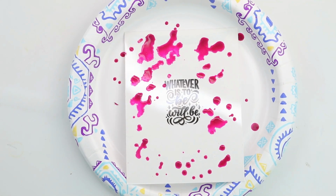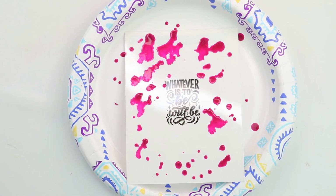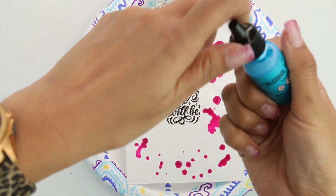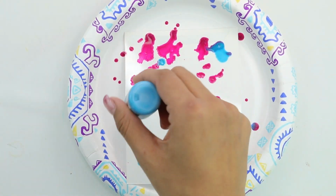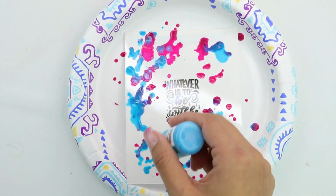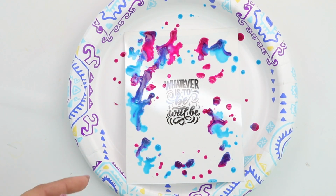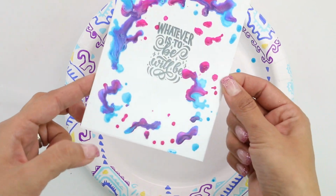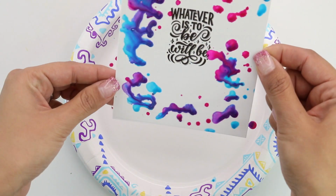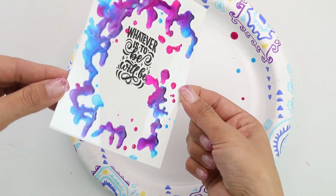Does that make sense? So with that going, I'm going to move on to the next color, and this is Tranquil. And we're going to do the next one. And it is stinky. Holy moly, it smells like Sharpie. All right, and these do dry pretty quickly. You can grab the edges and just kind of move your colors around. And as you see, I'm going to stop it the minute it's touching the sentiment.